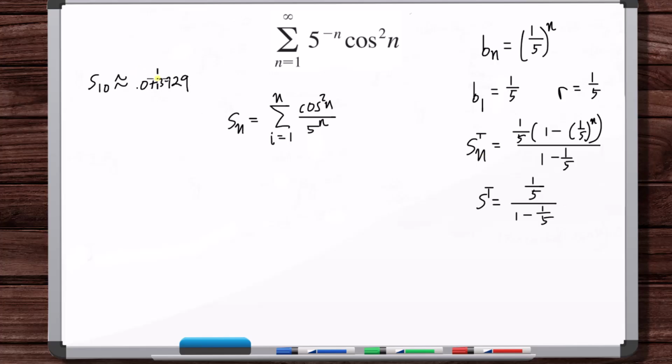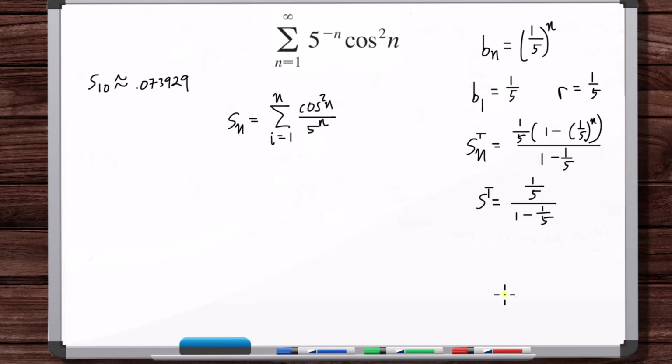And that will be the upper bound on this. So the difference is we're going to get an exact value for the R sub 10 for this series. That's the difference. With the integral test in the previous problem, that integral test gave us an upper bound on the B sub n series. Here we're going to get the exact R sub n. And we know that this is going to be definitely less than or equal to that.